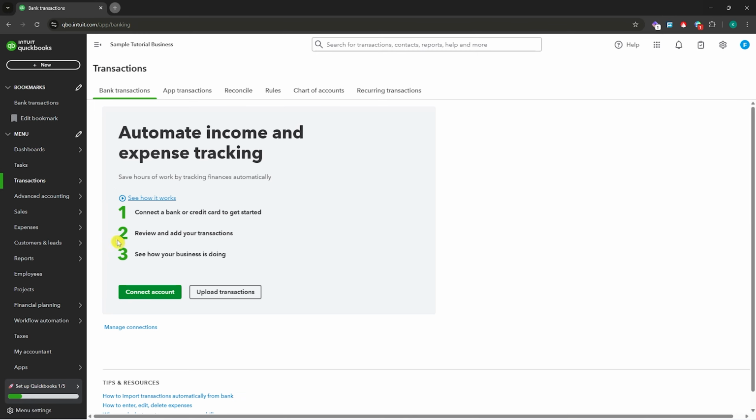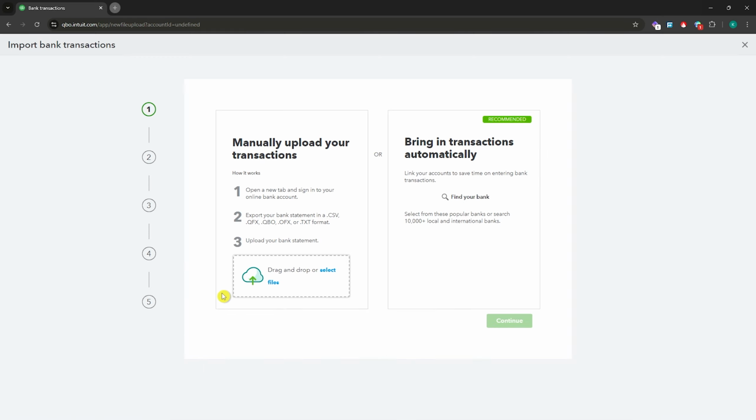In here you can now connect your account so that you'd be able to sync your data here into QuickBooks, or you could upload transactions. That is, if you have the file that is exported from your bank so that you could import it here into QuickBooks. How you can do that would vary depending on the bank that you are on. So they might have different procedures. So I suggest researching on how you could do that. And then you can go back into this video and just follow this, go into QuickBooks, and here manually upload your transactions, and it will now be imported into QuickBooks.